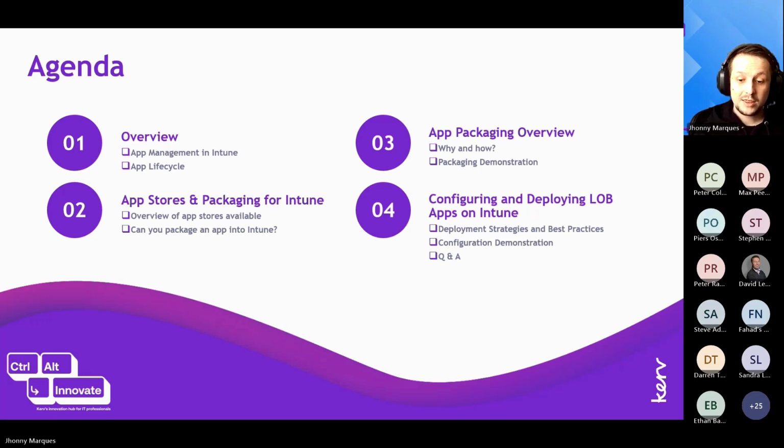Now, these are just two examples of different apps that we can package. There are tens of different types of apps, for Windows, Apple, and iOS, that we can package and deploy. But today we're focusing on Windows. This hopefully gives you a little bit of a taste of how you can package and deploy apps on Intune.